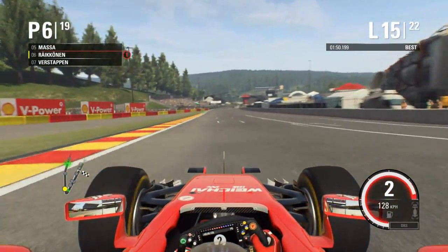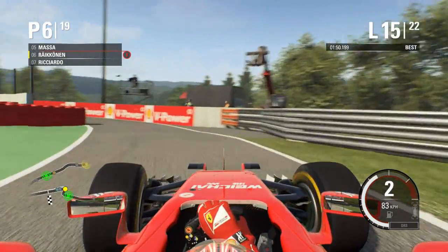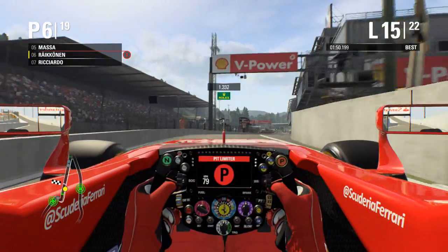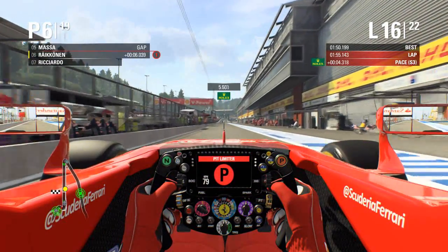And we're going to obviously do our pit stop, and then we're going to see how our pace is. But I'm at P6 now with 7 laps to go, and as we skip later on here, as you can see, we're coming into the pits for our final pit stop at the end of lap 15, and we're probably going to lose a couple of places. We're going to have to try and make them up on the final stint on the fresh tyres.